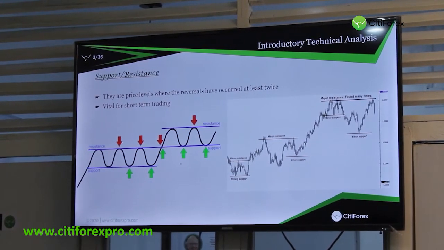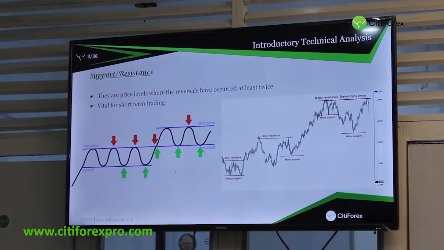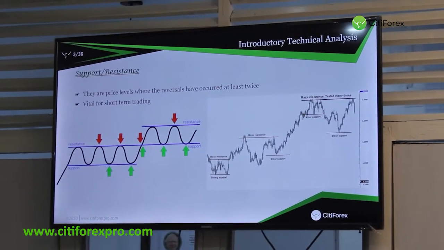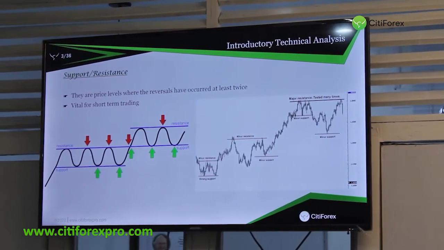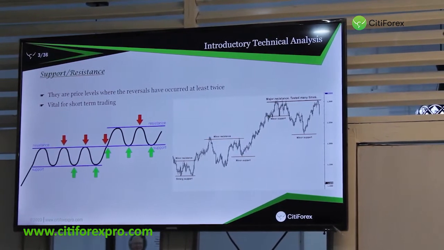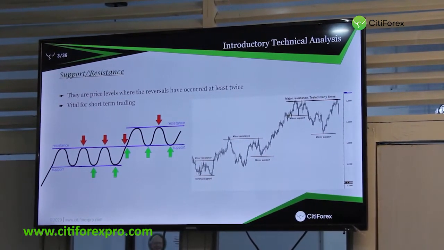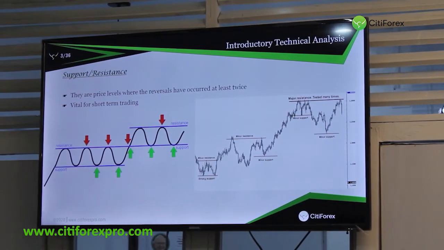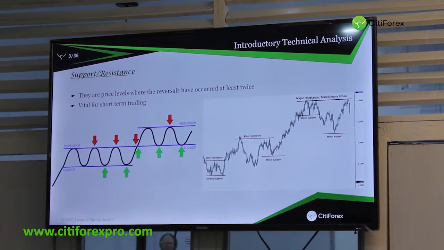Those are the information I need to share with you on this thing. And then, of course, I said that it's vital for short-term trading. You can't think about doing short-term trading without knowing these horizontal lines. What I do is I put them permanently on my chart. I go to the daily time frame usually because they are stronger on the daily time frame. So I keep them permanently on my chart.